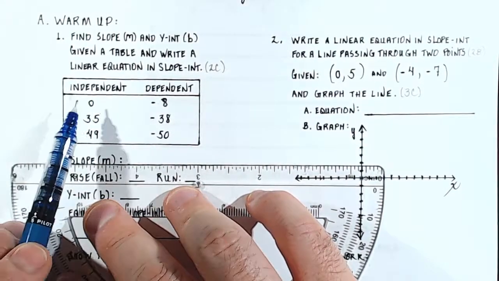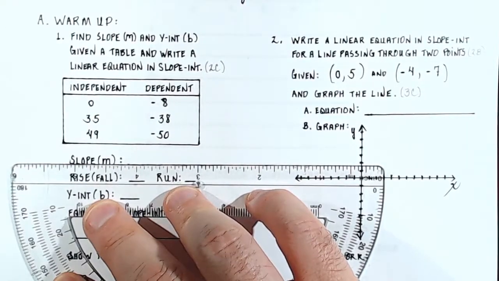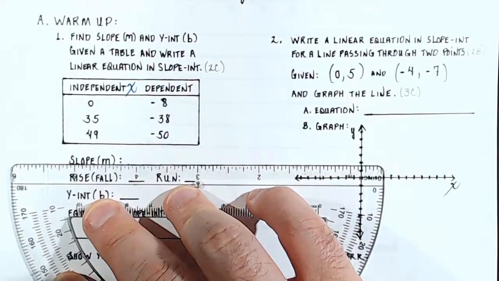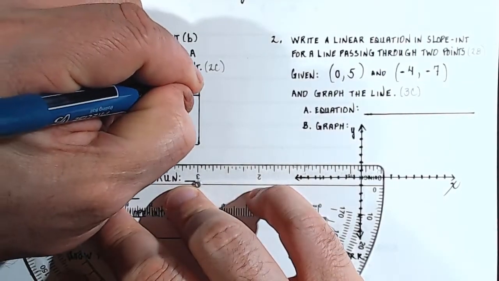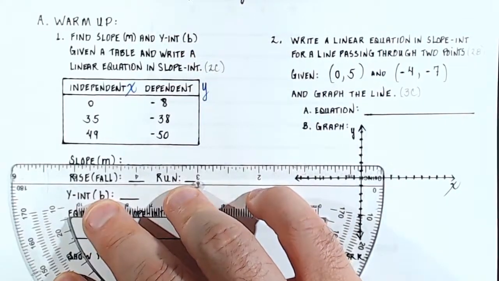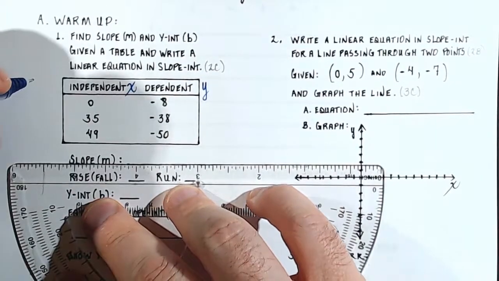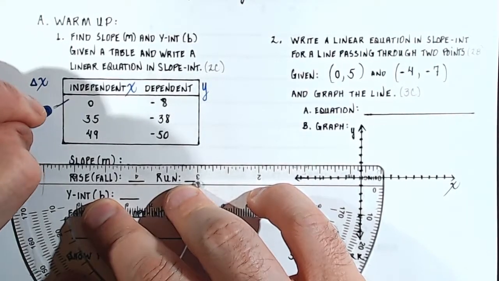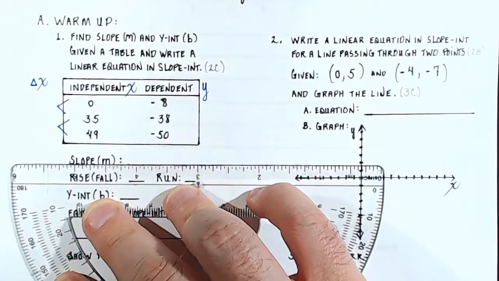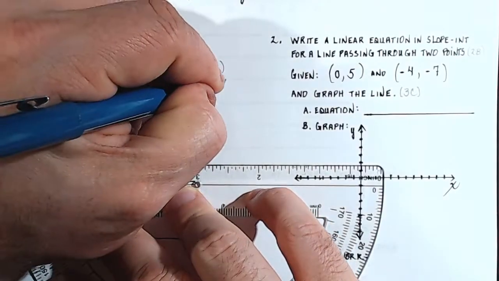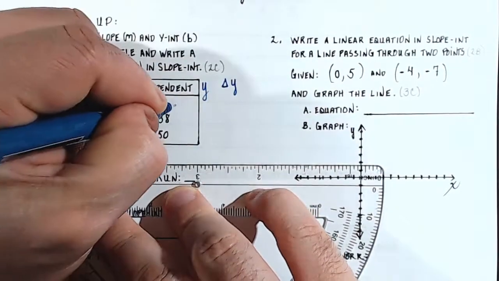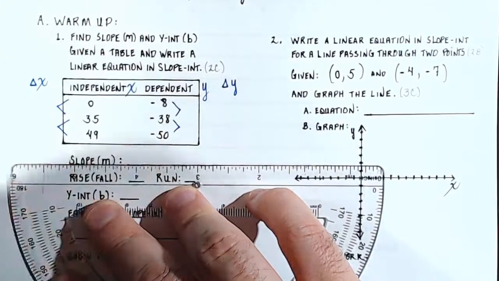We have to use our knowledge of independent and dependent variables to identify that the independent will be the x-axis and the dependent will be the y-axis. So x and y variables go with those numbers. And we also need to remember that we're going to find the change in x over here by drawing our alligators. So draw your alligators. And the change in y on this side, again, draw your alligators.